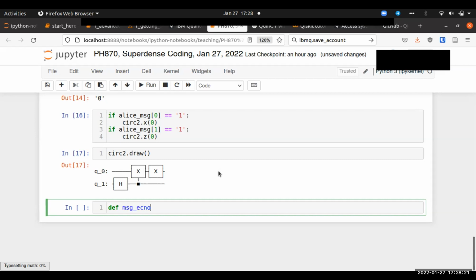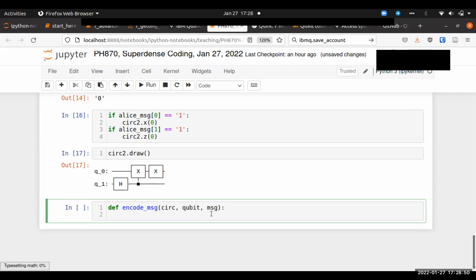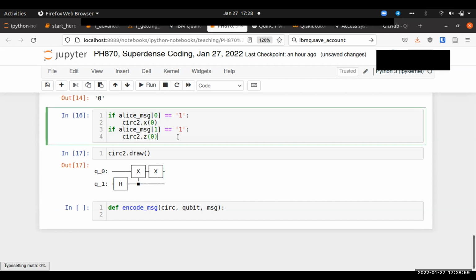So you can say something like this: def encode message, and we'll give it the following arguments. One argument is which circuit we're talking about. Then which qubit we want to refer to, and then the message. And what do we put in the code? Well, we put exactly what we had here with some slight modifications.